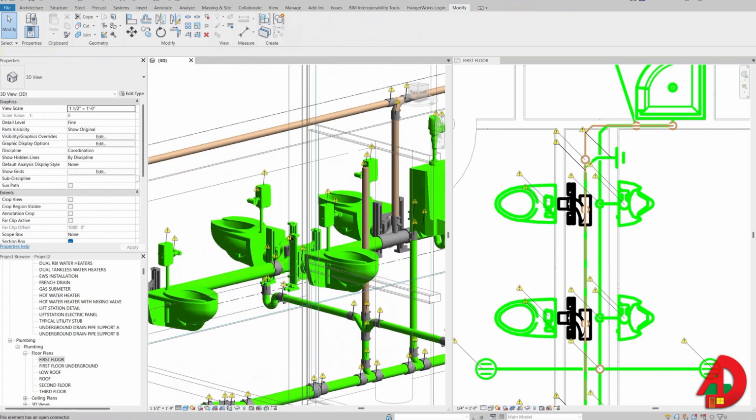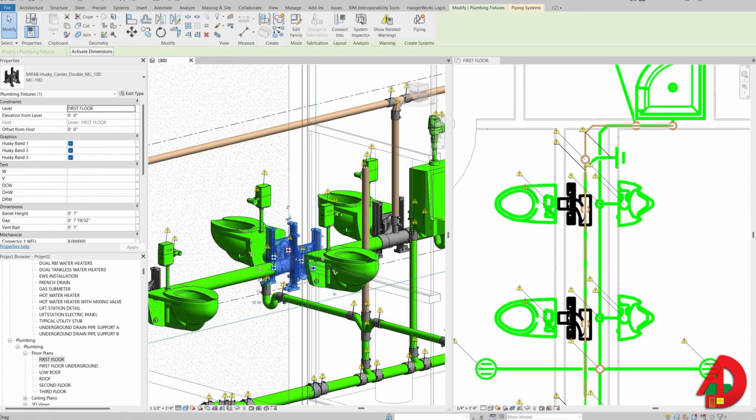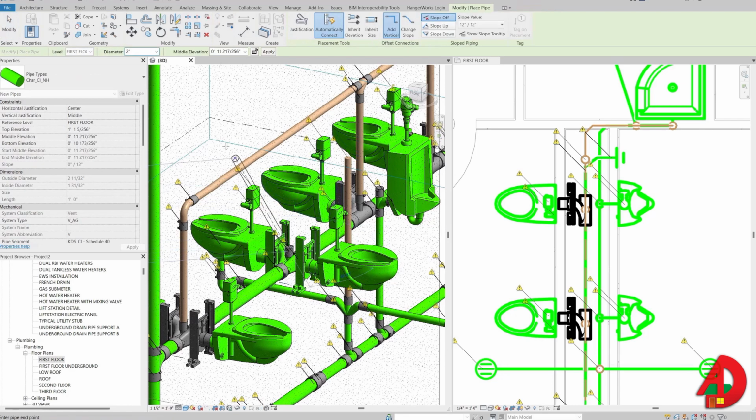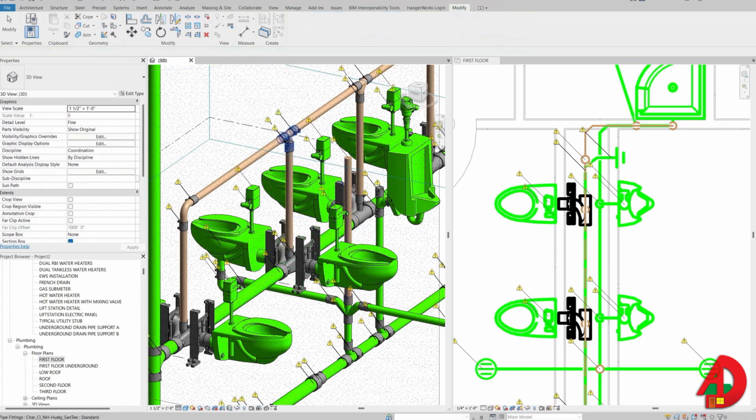There are other ways to connect these vents. For example, if I select this carrier that didn't work, I see a tiny icon that when I click on it I can draw a vent. But since I want to draw vertically, I just need to change the elevation, and if I match it with the horizontal line above, it will automatically connect.